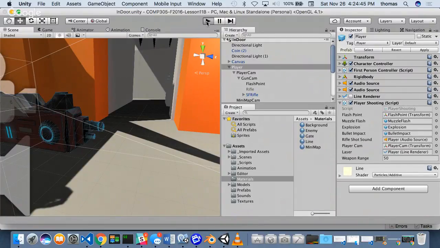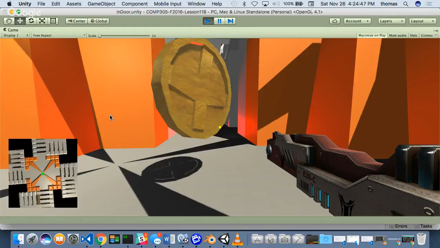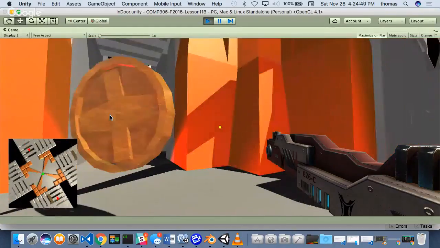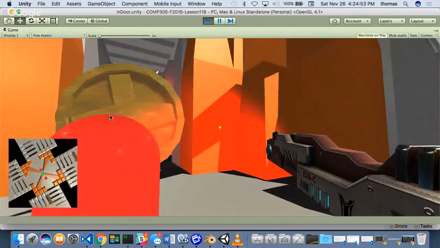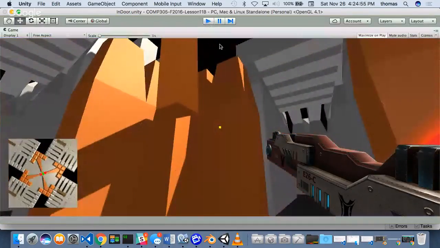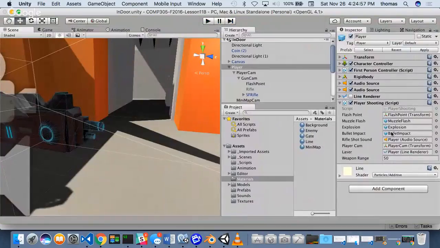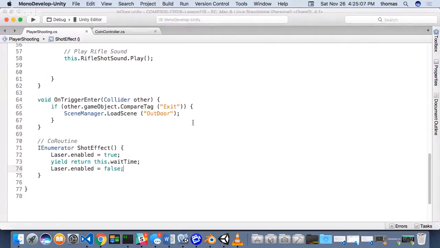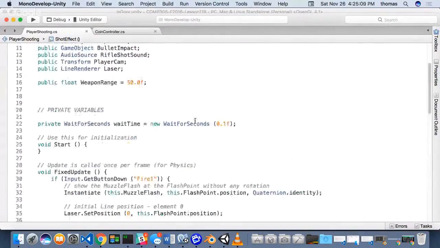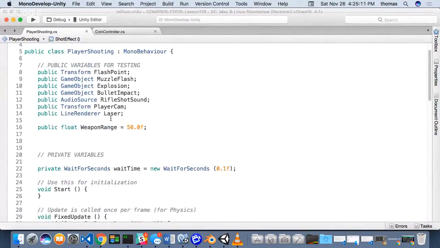Okay, let's try that again. So if I go here now, if I hit it, okay, where's my line renderer? How come it's not working? Let's see what's happening. You don't tick it. Nope, you don't tick it, because if you tick it, it'll always show. So let's go check it and see if it's something that I did wrong. And it's always something minor, right?